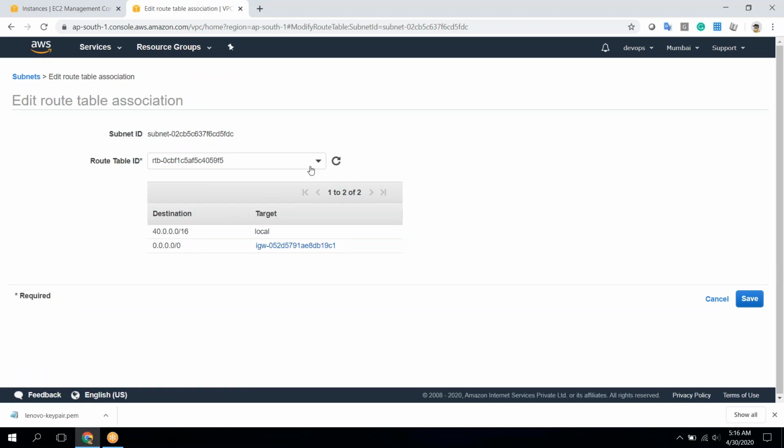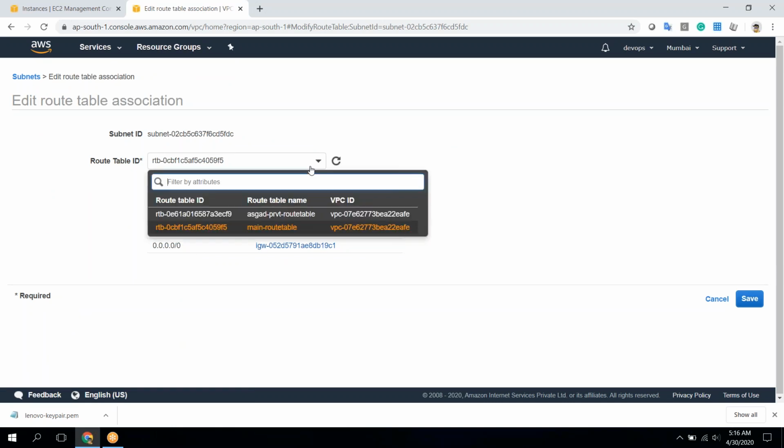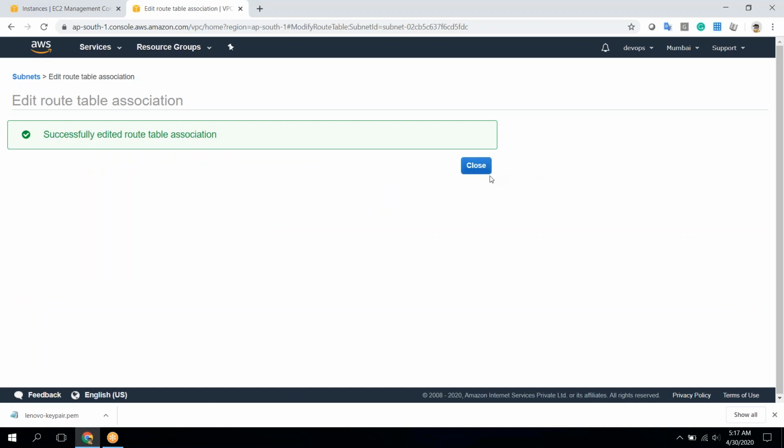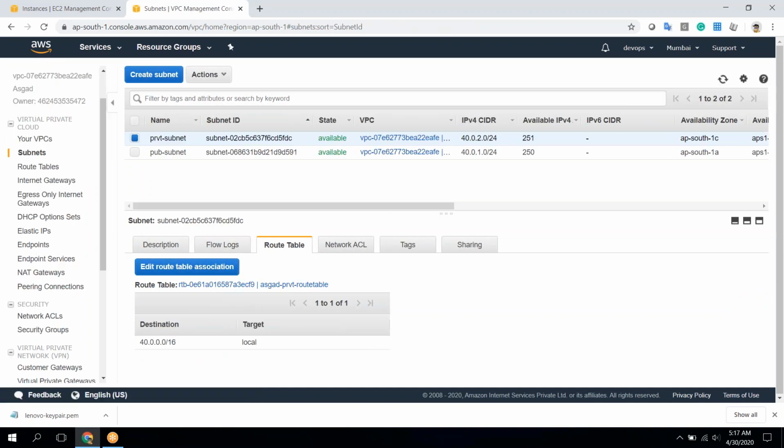What was the number? CF9. CF9. Okay. Now click on save. Click on close. Cool, right? So we got our second subnet, and the second subnet is a completely private subnet.